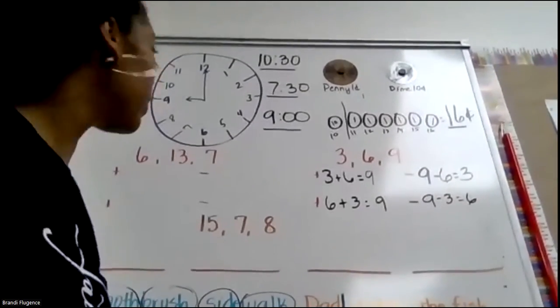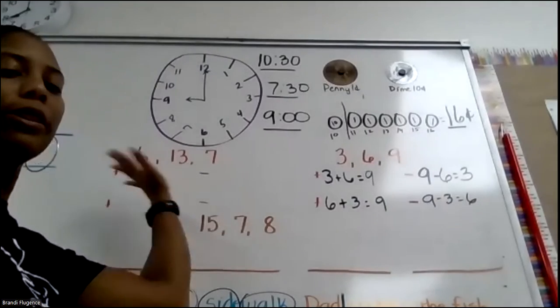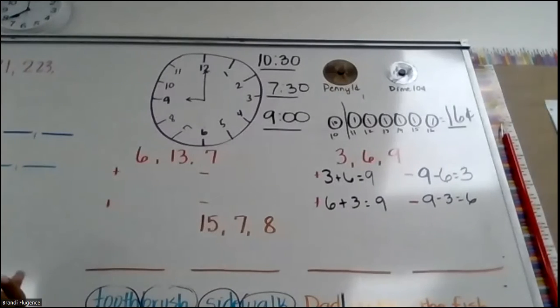All right, here's my next one. I have 6, 13, and 7. This is my next family. I can only use these three numbers, 6, 7, and 13. What's an addition fact I can create with 6, 13, and 7?